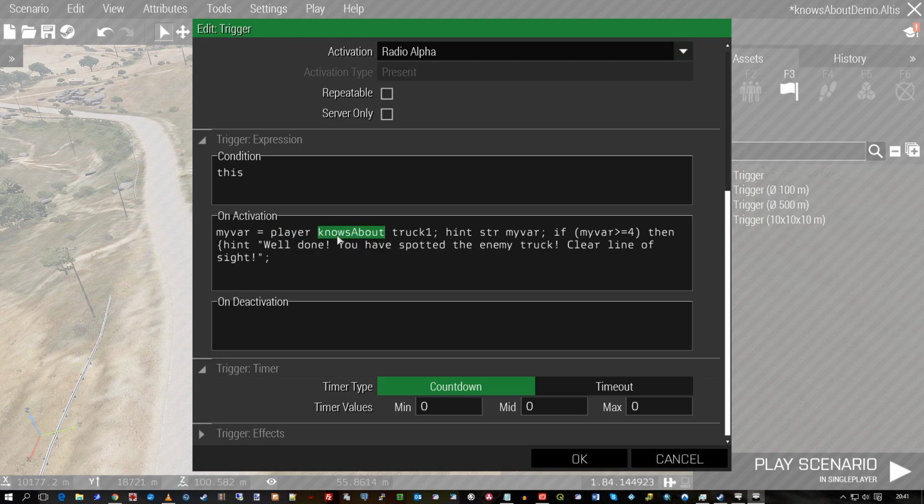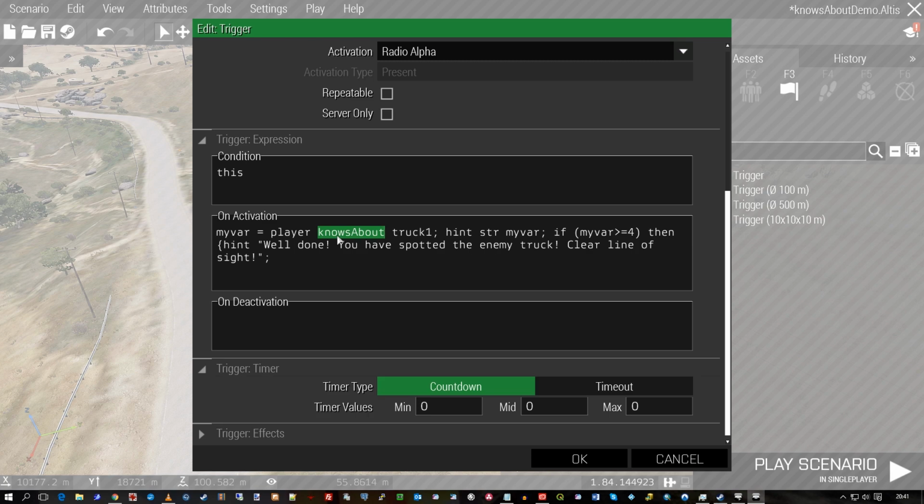Knows about returns a number from 0 to 4. 4 is the perfect line of sight confirmation that you can see an object in the game, and you start from 0. Anything between 0 and 4 means you've got an increased sound that's approaching.